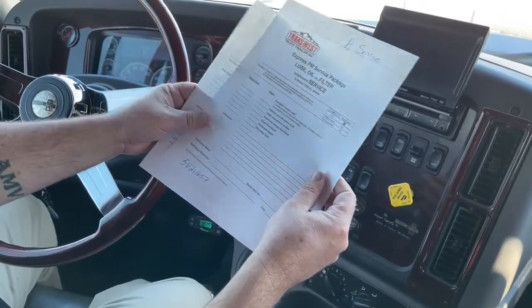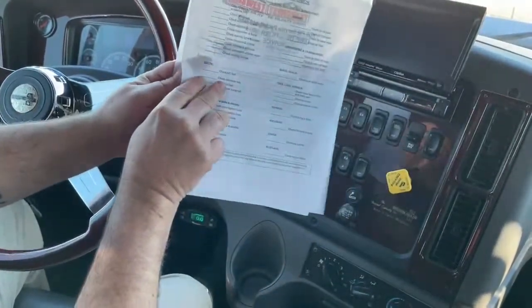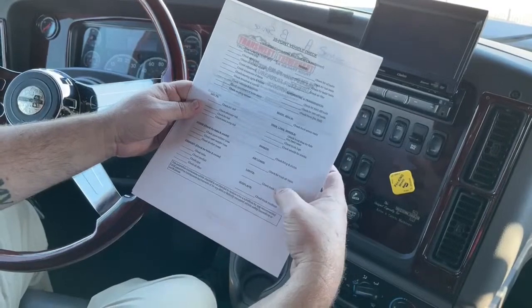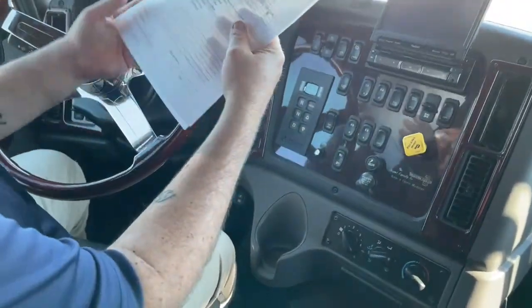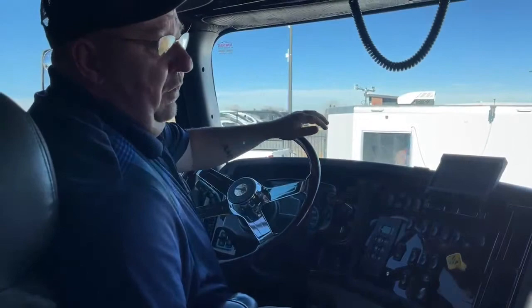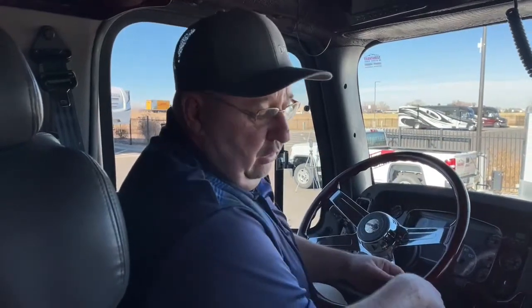They check the levels and fill the washer fluid. When we do the B service, things get a little bit more in depth — a complete service of the chassis as well as the oil change and the filters, plus a 35-point inspection on the back. From checking the windshield down to checking for air leaks — so it's a little bit more thorough than the A service, but it's not something you need to do every time. In terms of when you should get service done, a lot of that depends on how you drive. If you're going border to border on the open highway, you can go a little bit longer — 15,000 to 20,000 miles — compared to short trips or running in big cities, where you want to make the distance between services shorter.